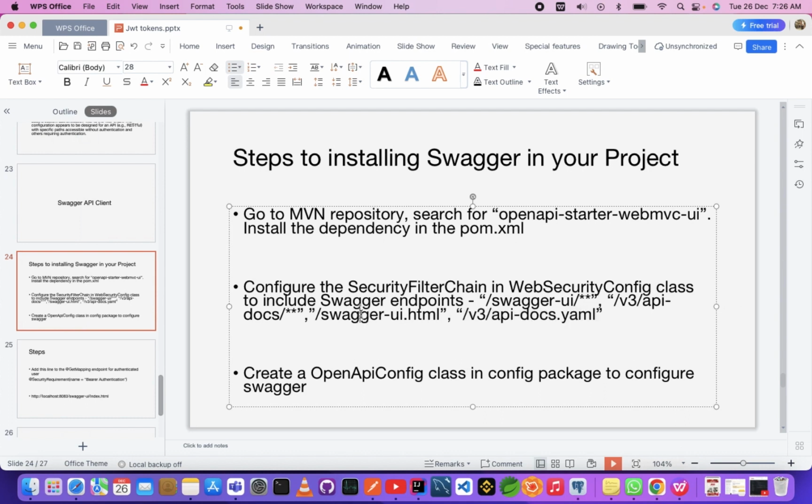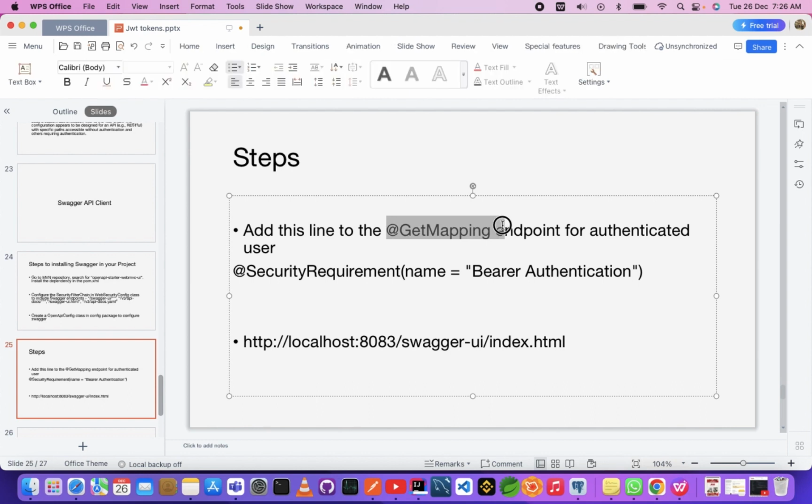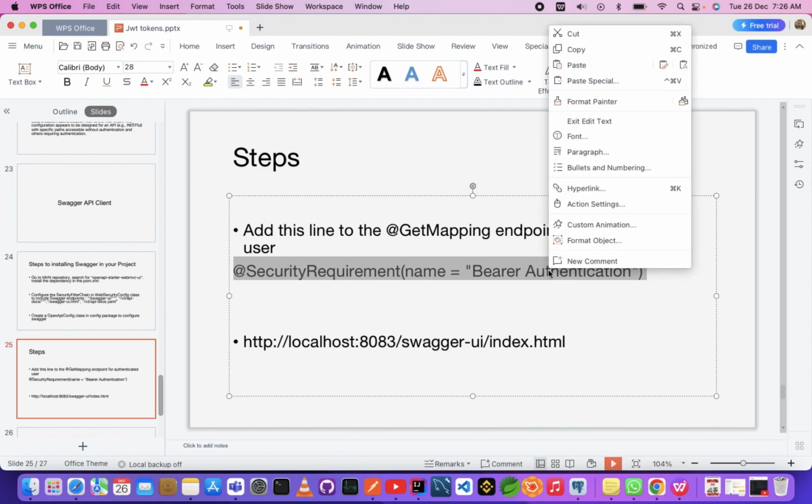So the next thing to do, we have configured the Open API. We have configured the security filter chain. The next thing to do is to go to our endpoints, the get mapping endpoints for authenticated user, and then we're going to just put in this annotation. So let me just copy.